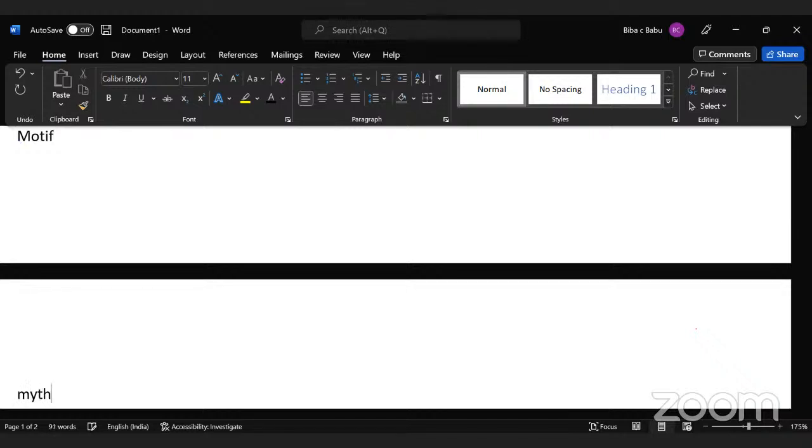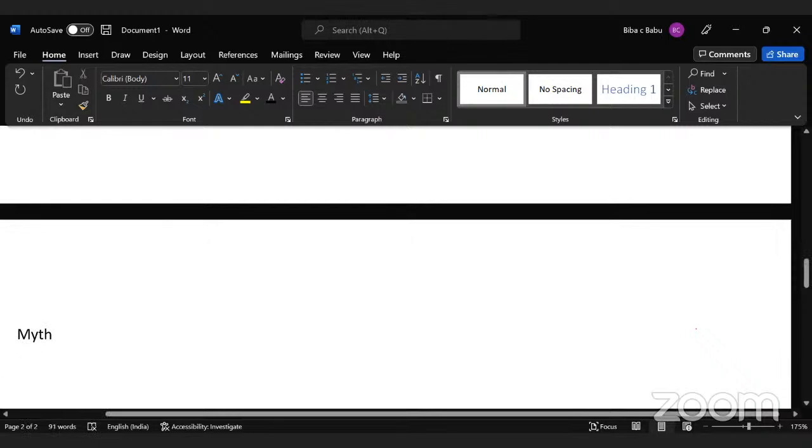Next is myth. Myth is a story of a traditional or legendary character. It's about a legendary character or a hero. There will be events. It can be factual or historical evidence. Basically it is about gods, goddesses, demigods, superhumans, religious rites, all these. Myths are stories that are very traditional. It's legendary. It concerns a great hero or an event. It can be factual or historical. It can be imaginative also.